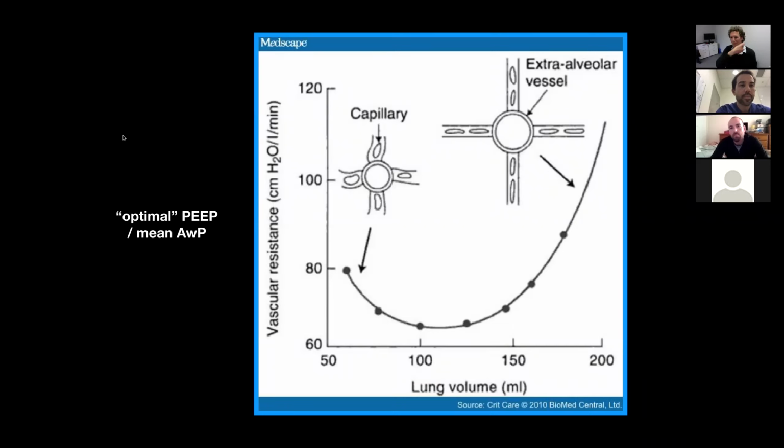And that's what this is all about, as I'm sure you know. If you look at your pulmonary vascular resistance, there is a sweet spot, and that is different for every patient. I think probably for the majority of patients on ventilators, it probably doesn't matter. I don't think the curve is as bad as this. I think it's probably a bit flatter, so you've got a wider sweet spot.